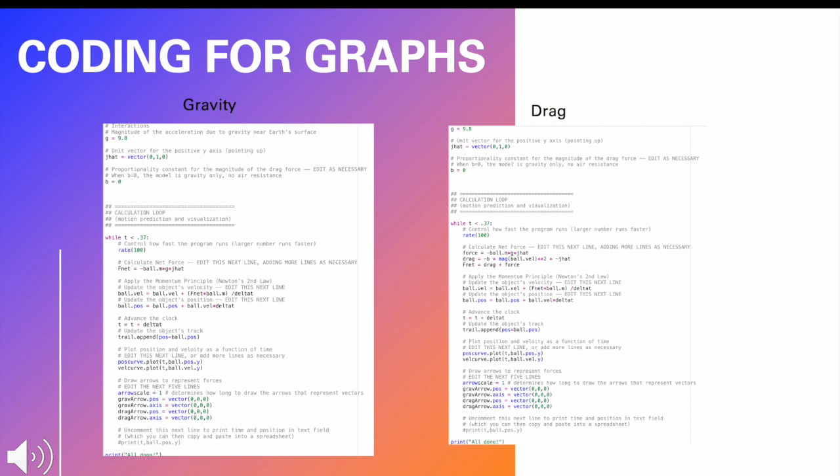Using the starter code provided, we can code the force of gravity and the force of gravity with drag. So on the left side, we can see the code when we want to apply gravity, which the difference is that F net will be the mass of the ball times gravity times j hat, which would be in the y-axis. And then we change the velocity to ball vel plus F net times the mass of the ball divided by delta t, and everything else stays constant. For the drag, what we change is that we have two forces, which is one, the force of gravity, and two, drag, which is using the equation shown earlier. So we do the same thing except we add drag force, which is negative b, which is some constant, times the magnitude of the velocity squared times negative j hat.